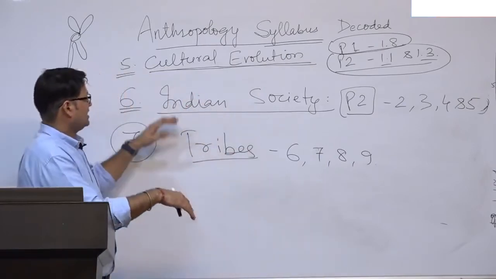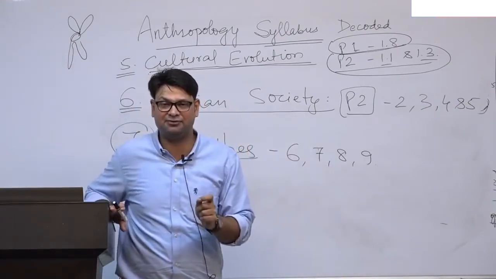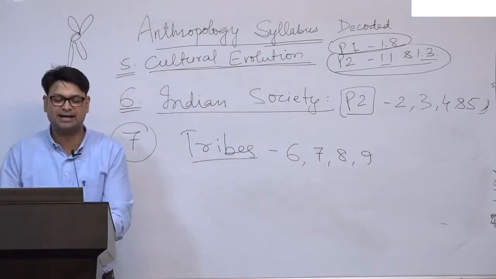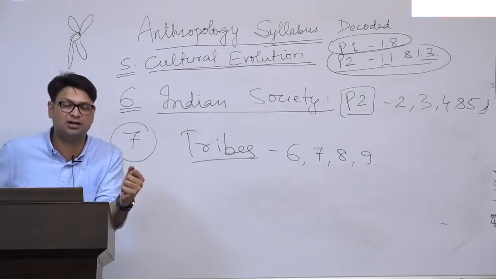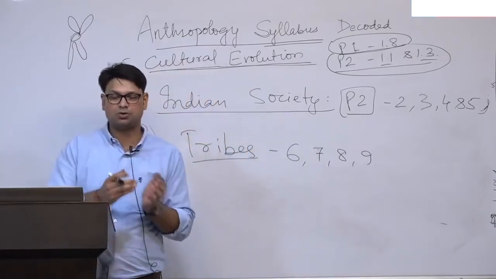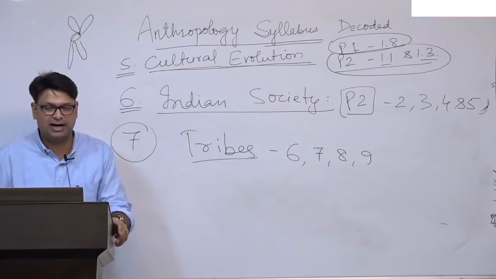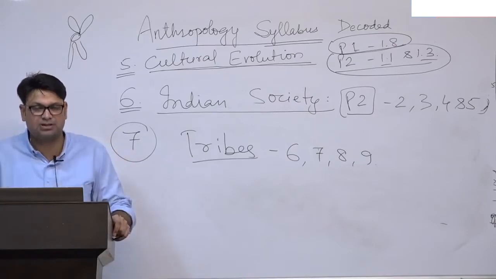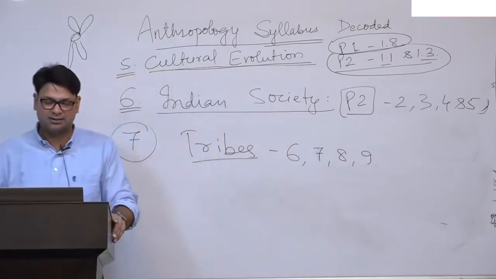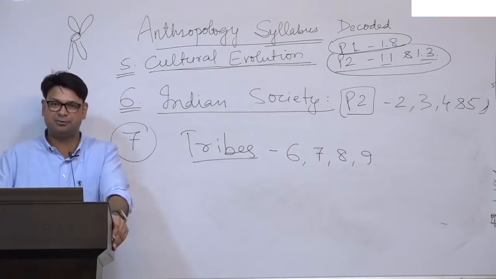Okay, so these are the 7 sections that I just gave you. Through these 7 sections, you can understand anthropology in a much integrated manner, in an organic way. Because understanding the first basics will help you to understand the second, socio-cultural anthropology. And understanding of socio-cultural anthropology will widen your horizons, widen your acceptability for the theories. And from theories you can move on to physical or biological anthropology. From there you can move to biological evolution and paleoanthropology, and finally archaeological anthropology. Then you can focus on these 2 sections, Indian society and tribes. If you put your efforts in the right direction, you can study anthropology very well in 3 to 3.5 months.